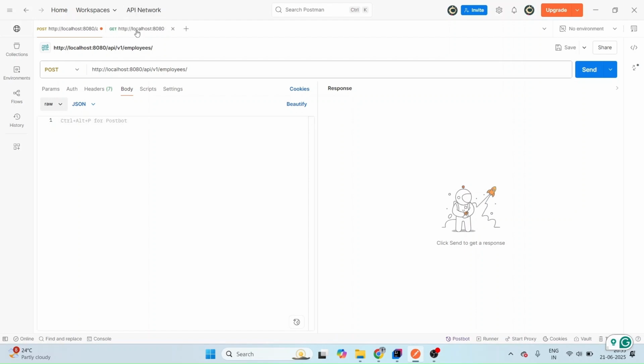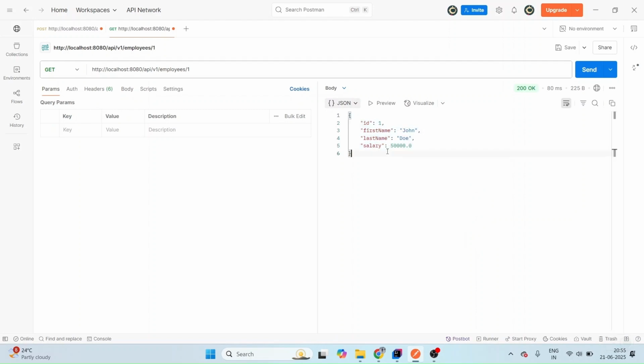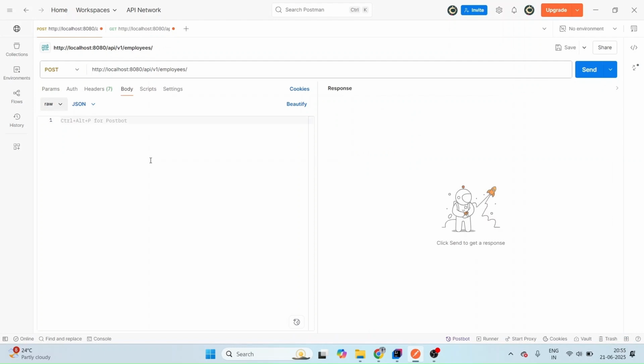What you can do is copy this response from our GET response, the GET API, and from here we don't need the ID. Our system will automatically generate the ID for us. So what should be the name of our user?